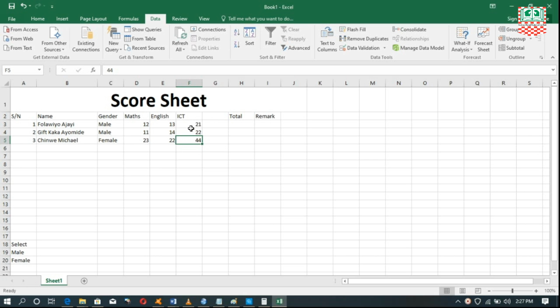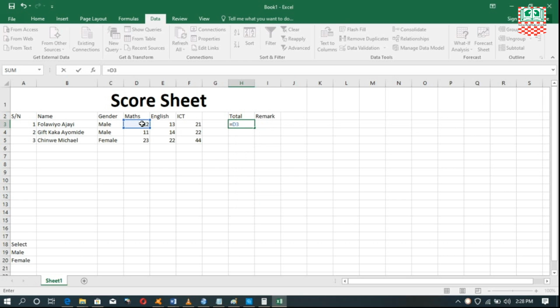Okay, so the name is very important for us to make calculations. In Microsoft Excel, if you want to calculate cells, you don't just pick their numbers and calculate them. No, you must pick them through their cell names. So if you want to do the calculation right now, I will click on the cell and start with my equals to. Always remember, for you to make a calculation, you must start with equals to. So it's equals to the name of the cell, which here is D3. I can type D3, or I click on D3.